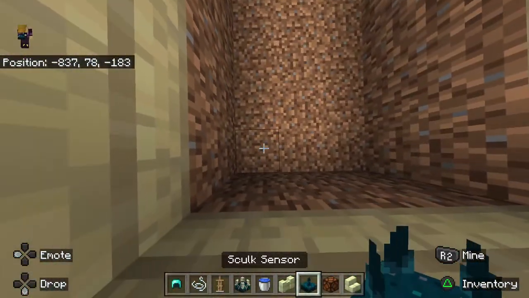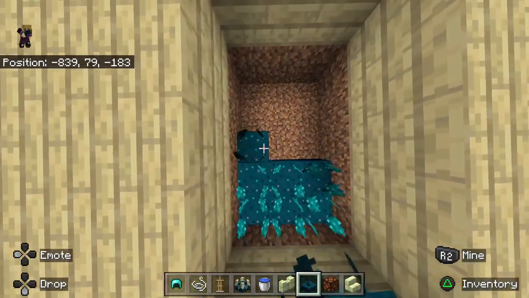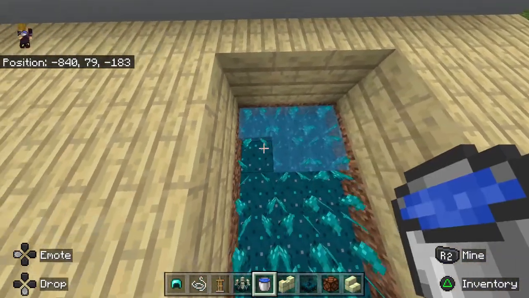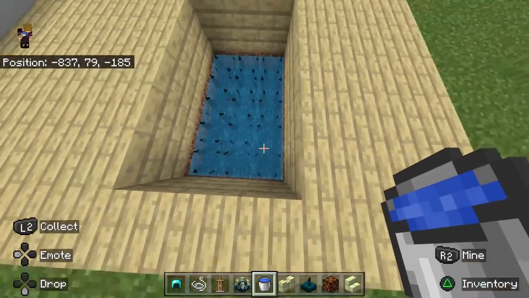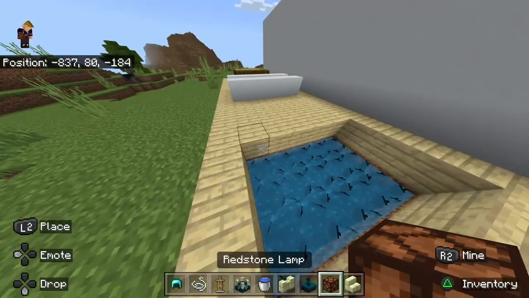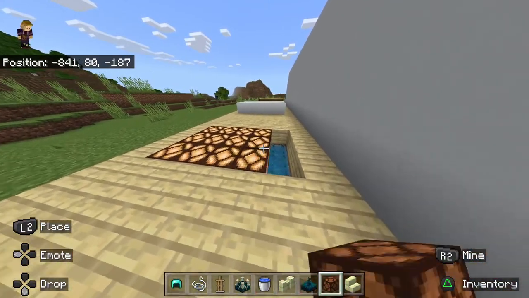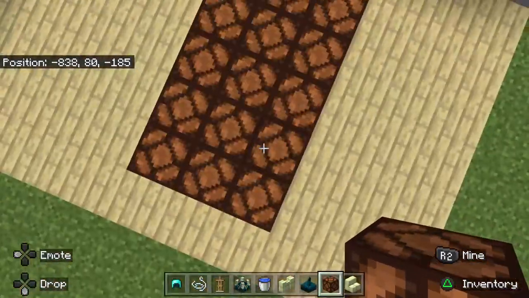Yeah, there. So, first you gotta place your skulk sensors. Don't worry if they light up. That'll stop later. And it makes that sound, right? So we're gonna have to waterlock them so they don't make that sound. You see? They barely make the sound. Now it's okay if the lamps light up, because that's what we want to happen. So, we're gonna cover, and you see, when we walk, it activates.